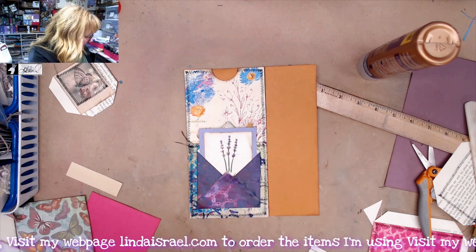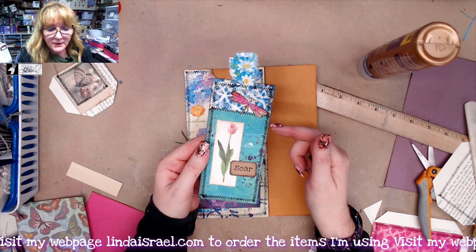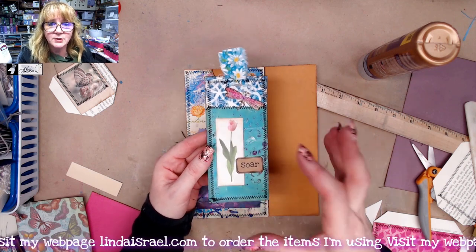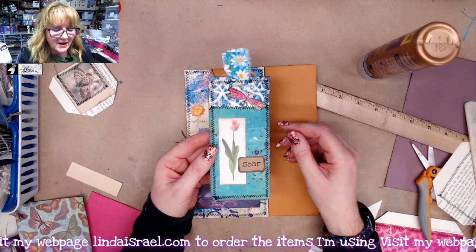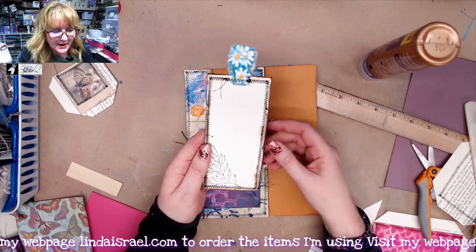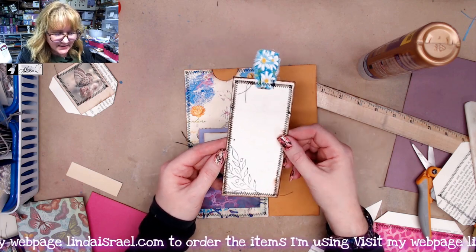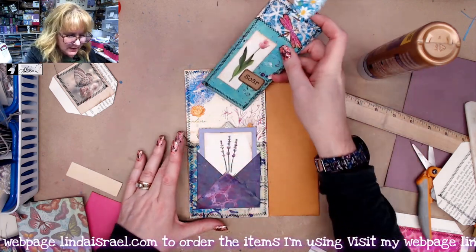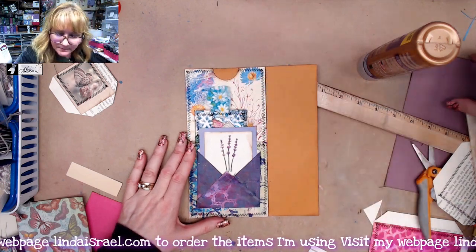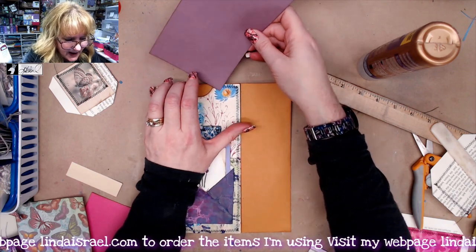In this pocket, I've got a tag that I made out of a bunch of gel prints that I basically glued down to a book page. And then I stitched between them. And then on the back side, I added a piece of paper that I had in my stash and stitched around it and added a little bit of stamping. So that's going to go right here. This journal card is going to go back here.